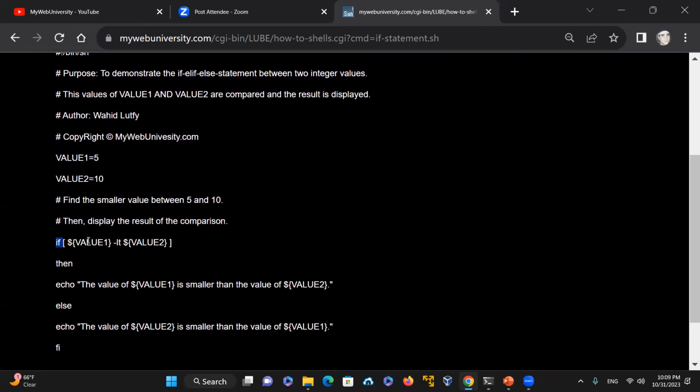If this variable is -lt, this means less than, and then value1 and value2, which are passed from these static variables, are going to be compared, and once the comparison is made, then the statement executes. If that is less than the second value, then this statement executes. Otherwise, it goes to the else part, and this fi is like the end of if.